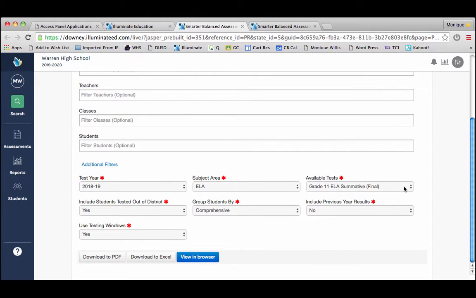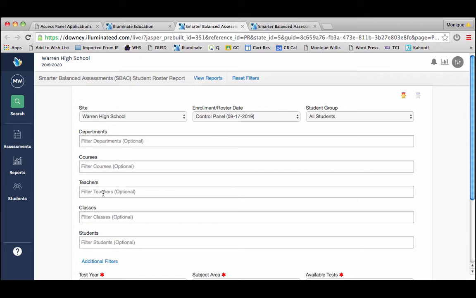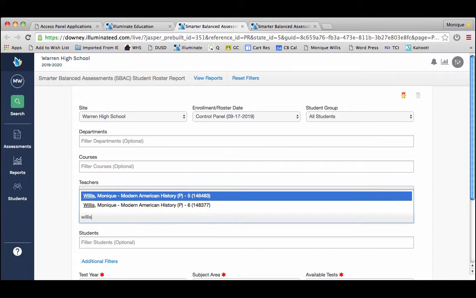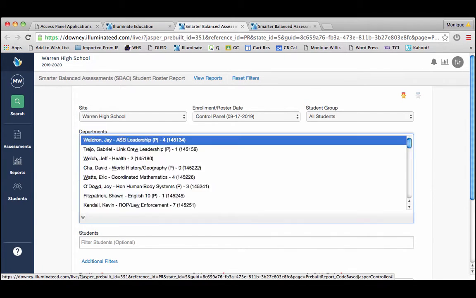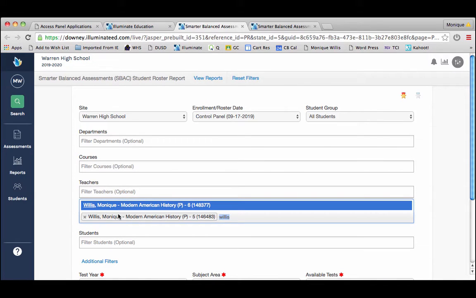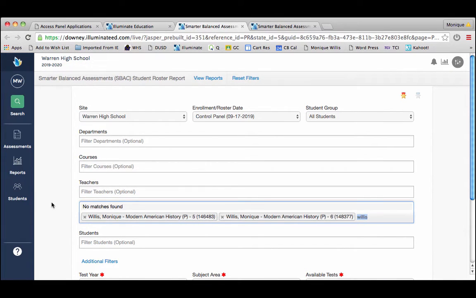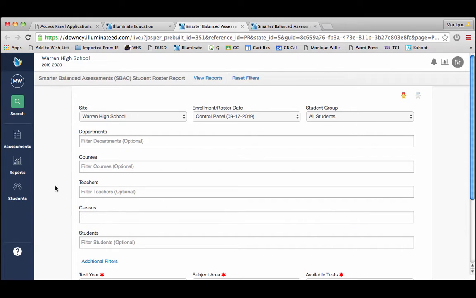And then once you get that set up, you go by teacher, classes, and under classes, you can pull up your classes by period. So if you have a specific class that you want to see, you can choose to pull them up one period at a time. So if you just want to see your 5th period class, see how they did, or if you want to see how both of them did, you can pull up both classes together. I would feel that most teachers would want to run a roster report if you're trying to maybe create groups or see how your students would work together.